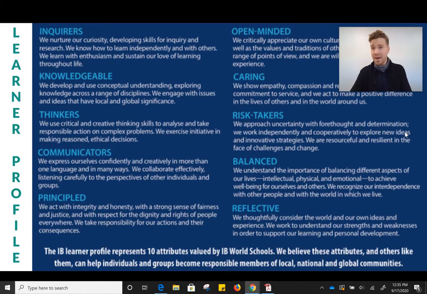Our students are open-minded and caring. They know their stuff. They know their content. They are knowledgeable. They can think critically and are not afraid to take risks in this academic setting. Our students learn that risk-taking, yes, is scary at times, but in this setting of education, when we take risks, we grow, we learn, and we challenge each other to become our best selves.